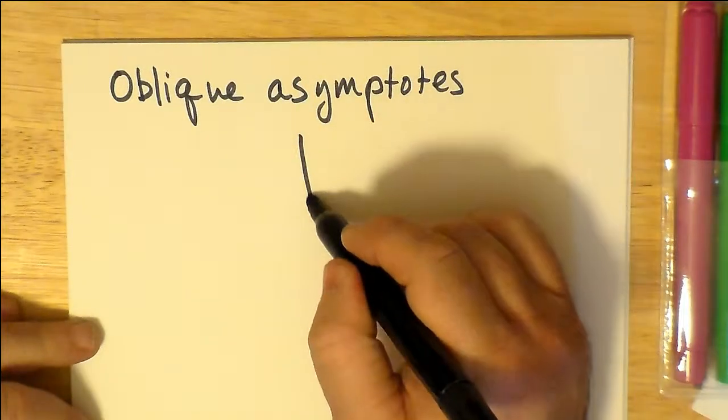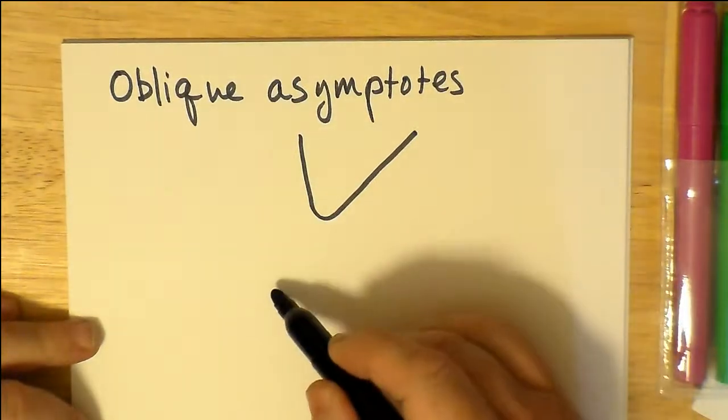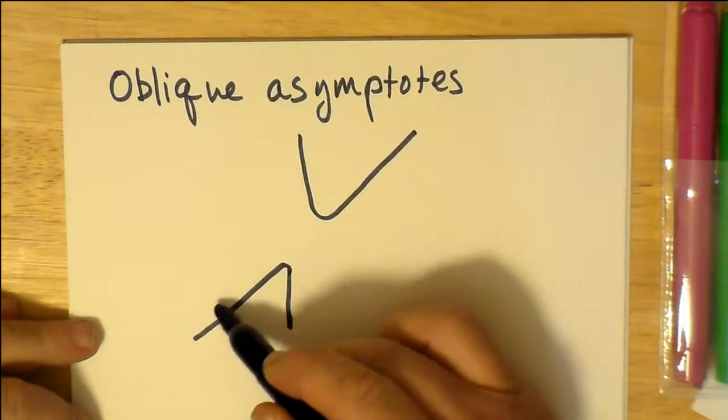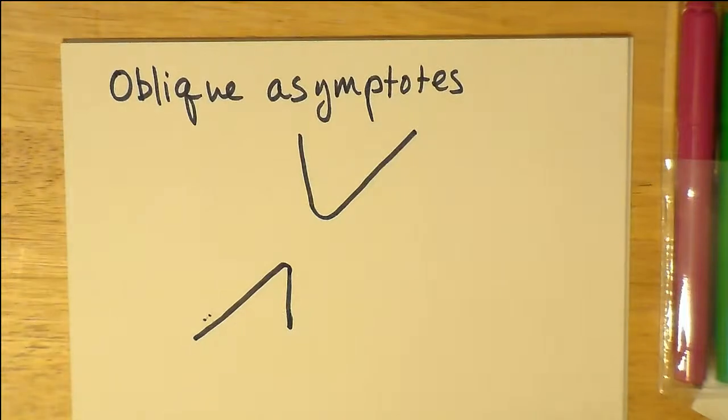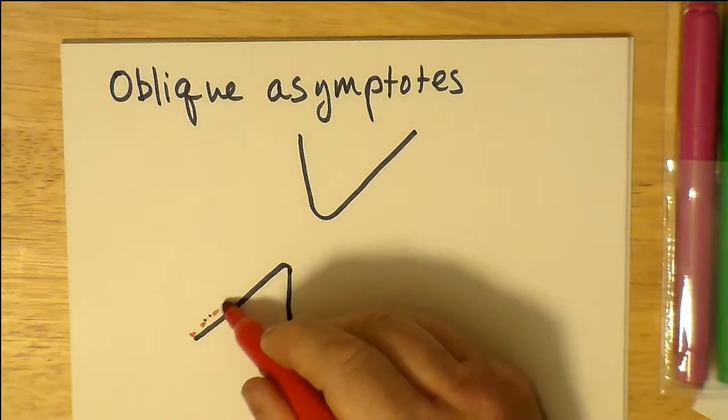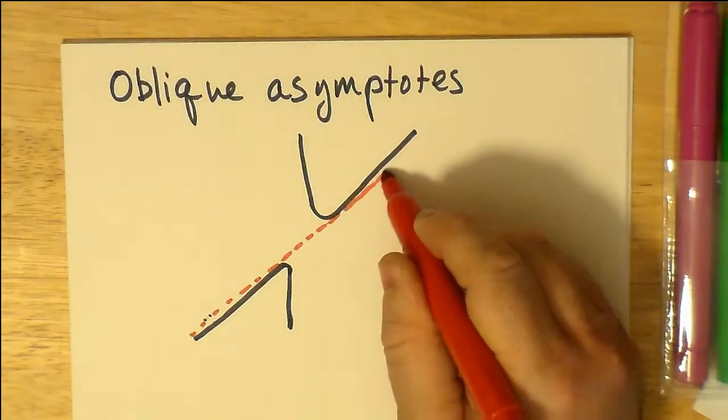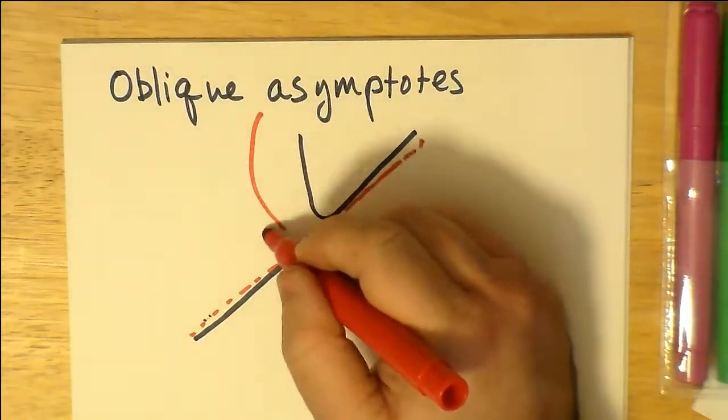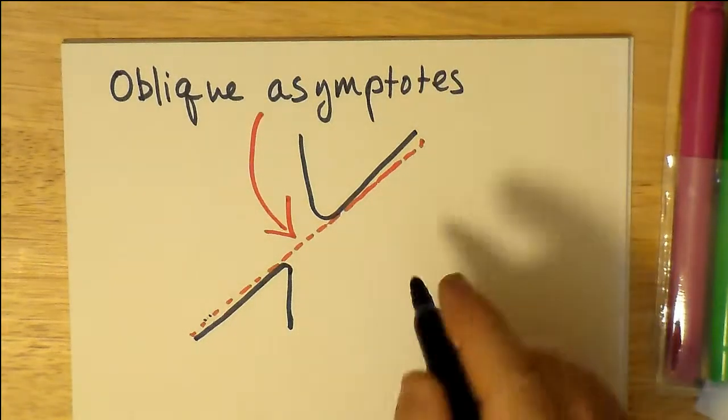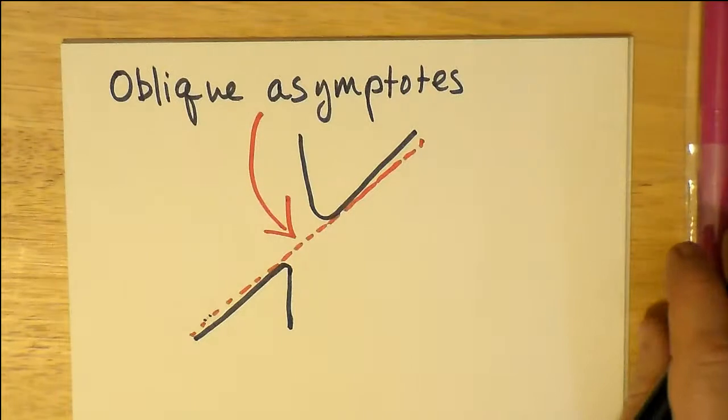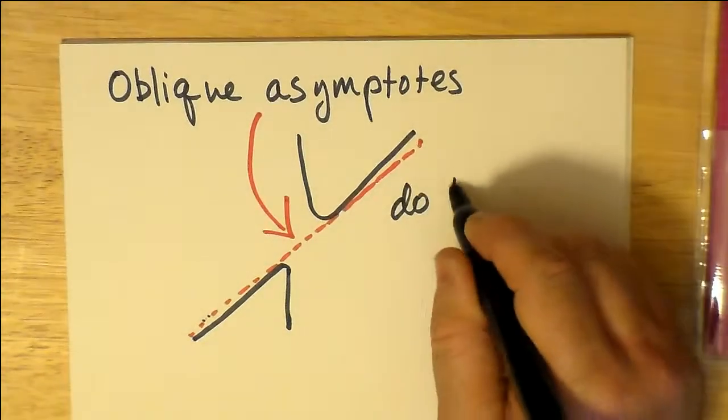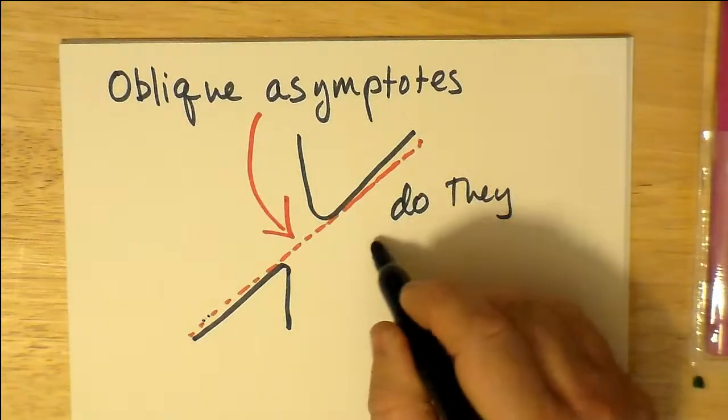Oblique asymptotes are usually functions of a very characteristic shape. You have kind of like a curve in two parts, almost like a hyperbola, that has two asymptotes quite often. One of them is this kind of slanty asymptote, and the other one is vertical. There's never a slanty asymptote and a horizontal asymptote. And that slanty asymptote is called an oblique asymptote, which I have here in the form of a red dotted line.